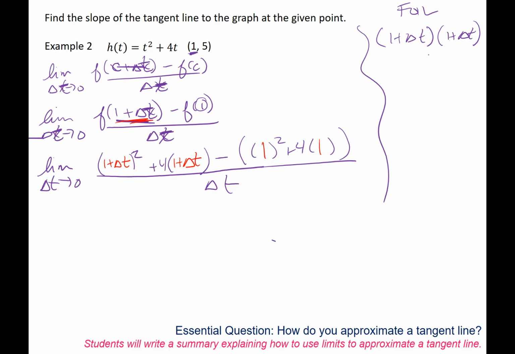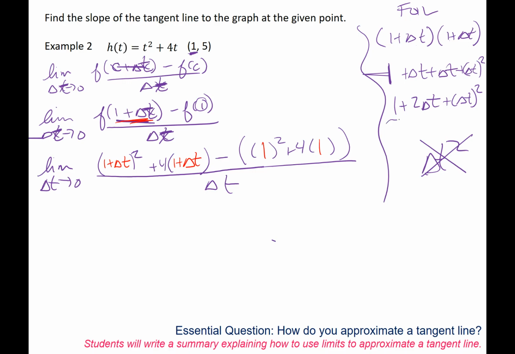All right, so what's 1 times 1? 1. Then 1 times delta t is delta t, and don't I have another one of those? Could I rewrite it as 1 plus 2 delta t and go straight to that? I'm okay with that. What's delta t times delta t? Notice I put it in parentheses, because in that case you are squaring the delta and squaring the t, so you need the parentheses. If I write it without them, the squared is only on the t. You see the difference? That's a no-no.